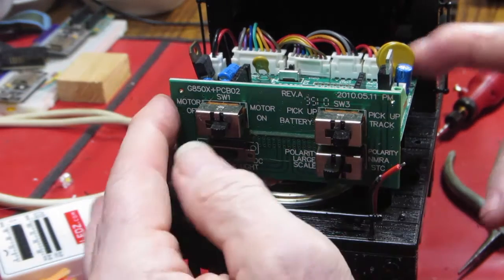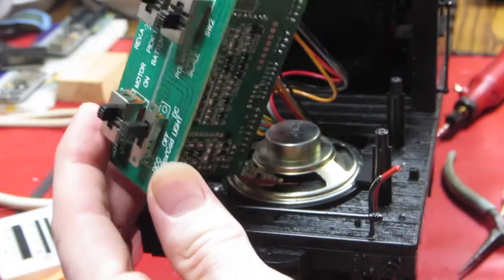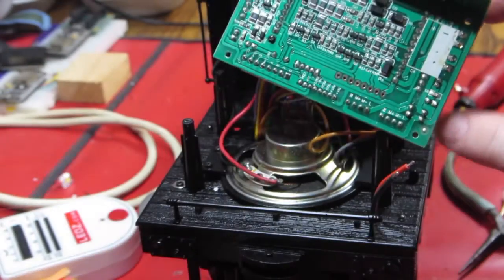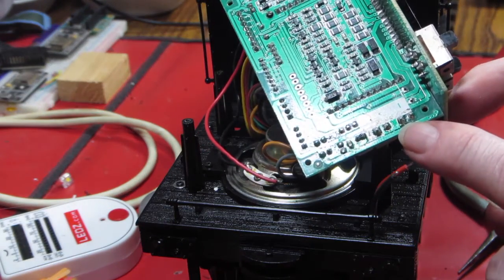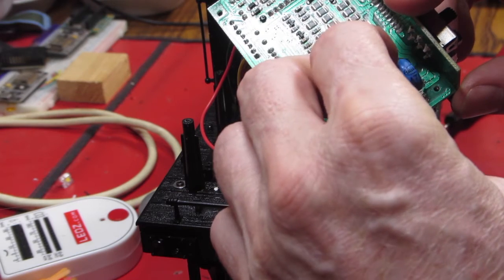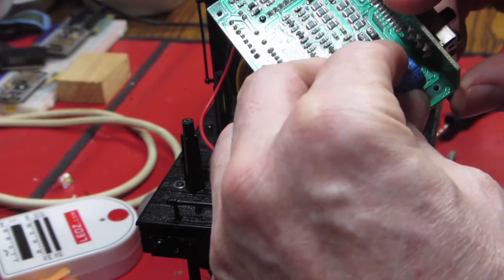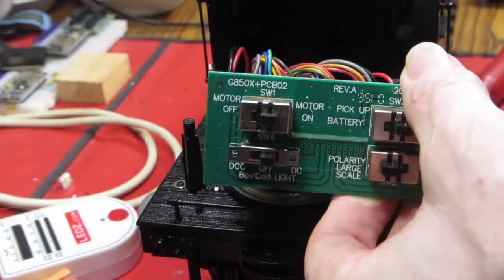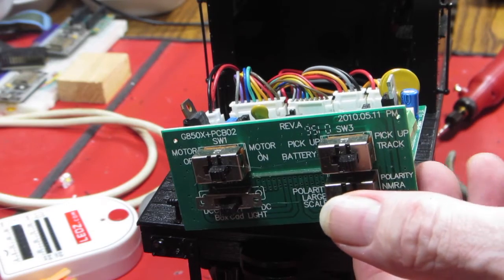And sure enough, if we remove this and take a look underneath, hopefully this shows up in the video. Oh man, are you kidding me? Framed incorrectly. Right there, in my finger, is a spot that that capacitor belongs. So we're just gonna shove it right back in there. Hold it there for a second. Now I can see the leads on this side. Why it was never soldered on this side, I don't know. Don't come out of there.